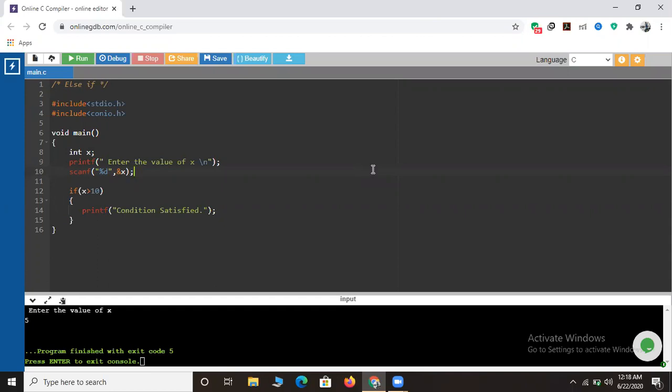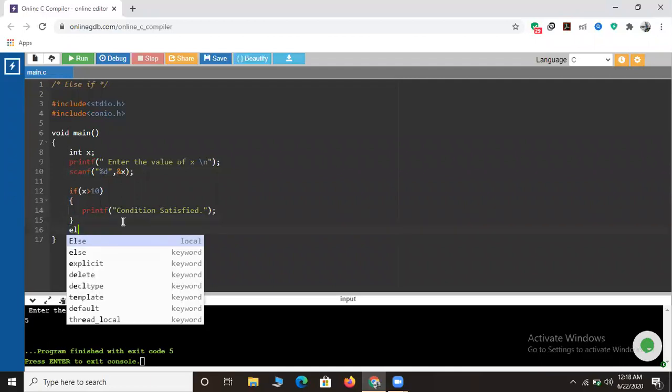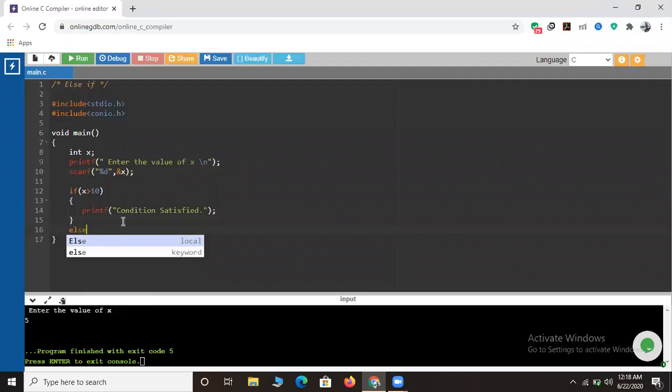Now I want to display something if the value of x is not greater than 10. In the sense, friends, if the condition is satisfied, I have to display something. If the condition is not satisfied, I have to display something else. Example, here, friends, I have displayed that if the value of x is greater than 10, "condition is satisfied." If the condition is not satisfied, I'll add another statement.